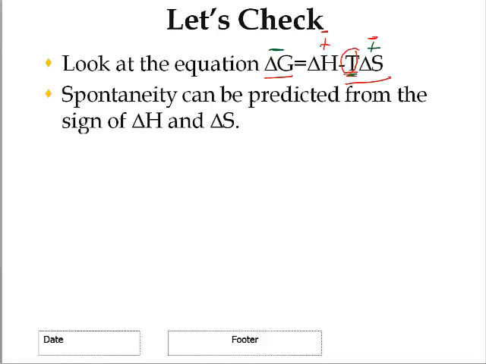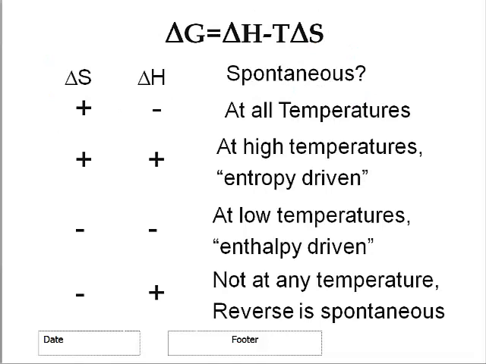So let's look at the table. This is kind of what I've just gone over. Definitely want to pause the video here and jot this down, because this is a really good table to help you with these predictions. We know S is favorable: if a reaction is getting more disordered, that's a spontaneous thing. And exothermic reactions tend to be favored, right? When they're both positive, the only time that works is at high temperatures. And when they're both negative, that only works at low temperatures.